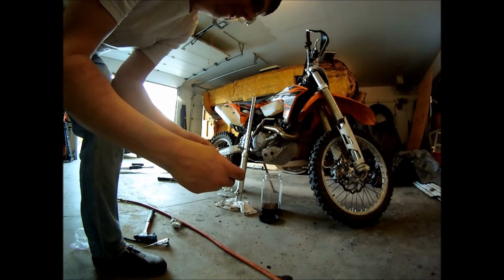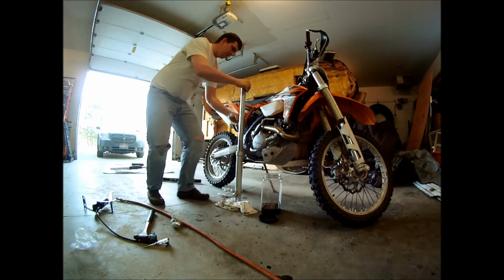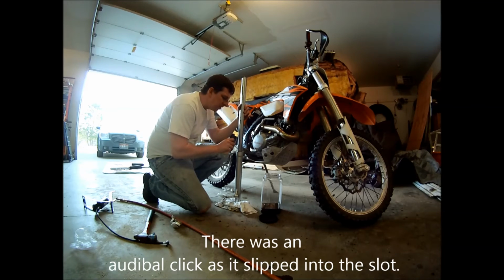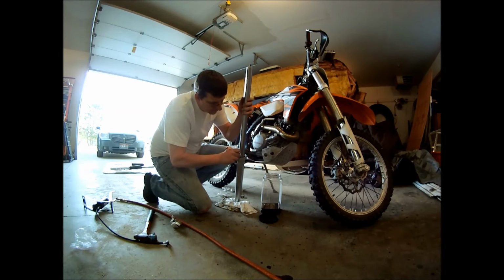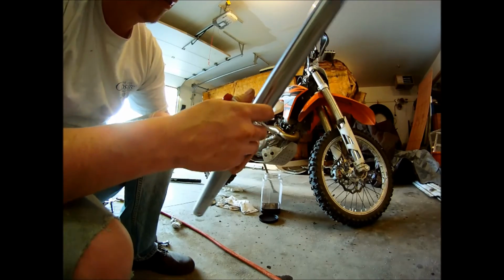Clip. I'm going to give it a little bit of a stretch, really micro stretch, just so that it really engages in there good. Snip as it goes in there. There you go. A little help. Should that piece get down in there? All right. At the end of the day, you want to make sure that it's underneath in that groove. Because it sure will look like it's in that groove, and if it's not in that groove, it ain't gonna hold.